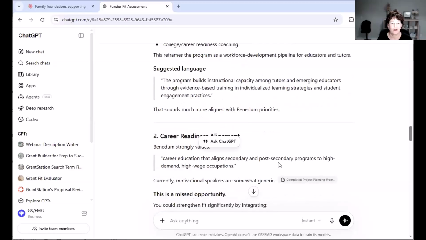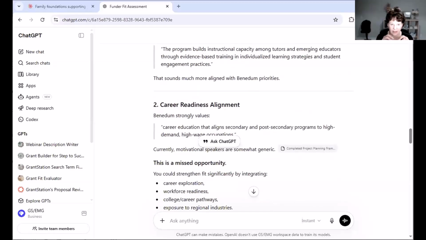I really like how it aligns specifically with the Benedum Foundation and this project, and saying these things about career readiness. In that project description that we uploaded, it didn't have anything about career readiness.